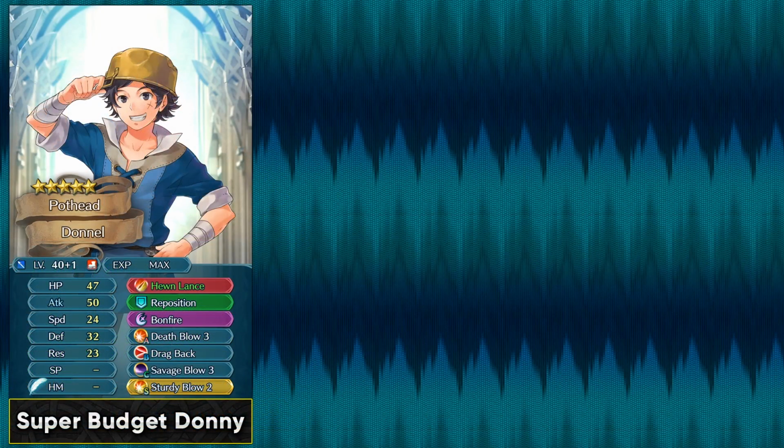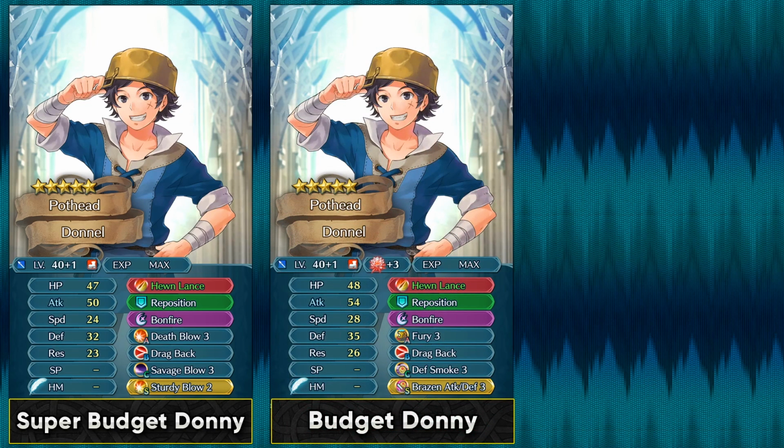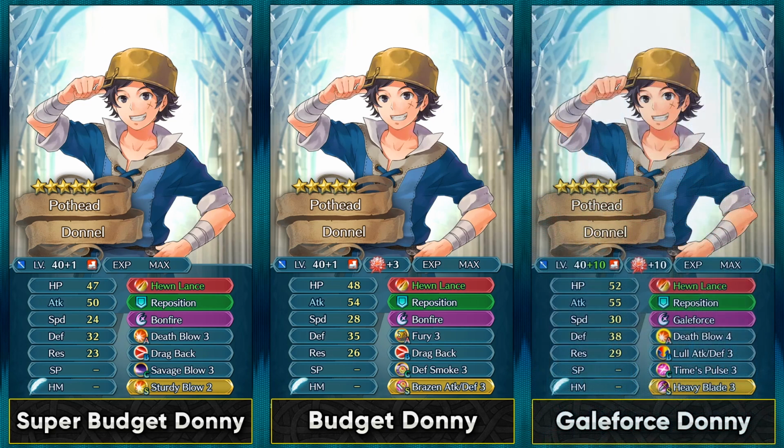The first is the very budget build with Death Blow 3, Sturdy Blow just to pump up his attack for the player phase, and Dragback is already a pretty decent slot B skill, and Bonfire does work with his high defense. He can basically reach 40 defense with his weapon and Sturdy Blow. Another budget build is utilizing Fury and Brazen Attack Defense, so you can fall into the Brazen Attack Defense to get even more attack and defense for the Bonfire damage.